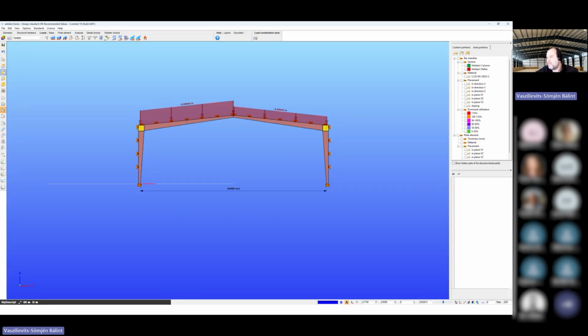Of course, in case of a portal frame made with I section, almost always the dominant direction is out of plane, which means out of plane flexural buckling, torsional buckling, or lateral torsional buckling, or any possible mix of the three. The in-plane buckling is typically the in-plane flexural buckling of the columns, which is rarely causing big problems because they have huge inertia in the plane compared to the out of plane.